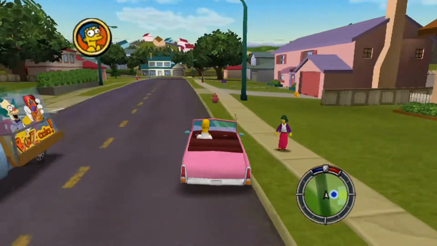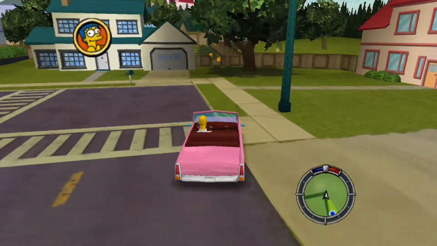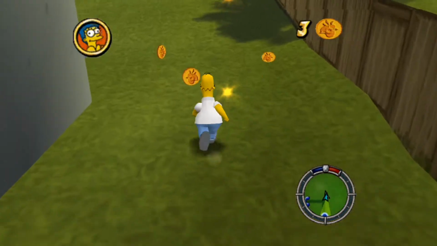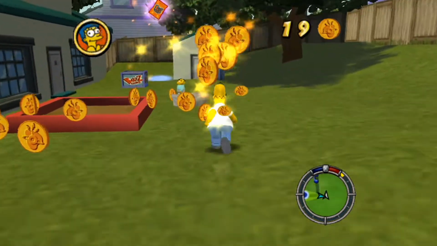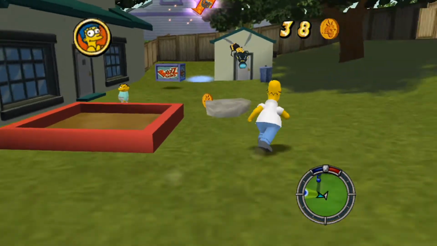But yeah, so the first place you want to go is to Ralph's house. And if you're wondering why we're collecting these wasps, first of all, it's for the coins. You get roughly around 25 to 30. Also, I'll be trying to collect as many of the boxes as possible while doing the wasps.